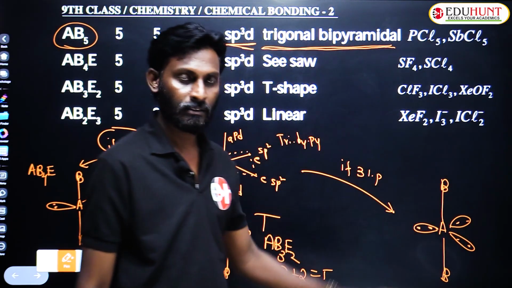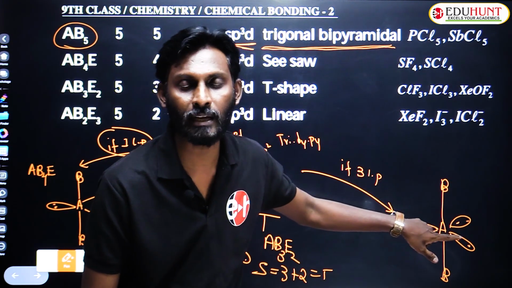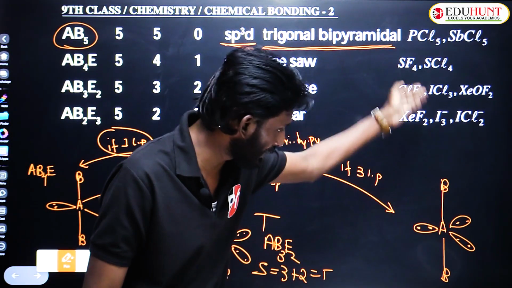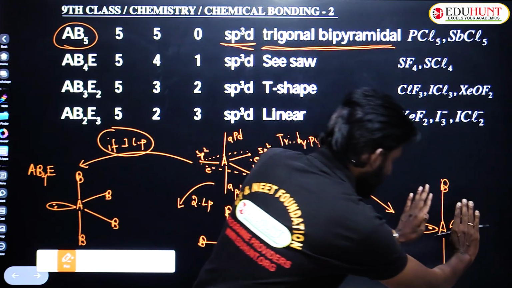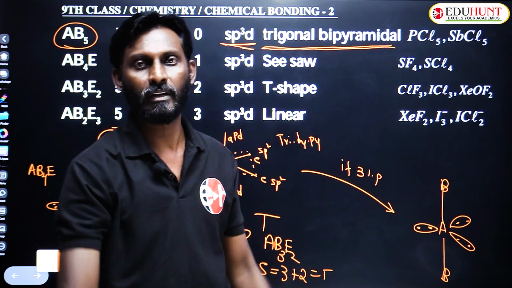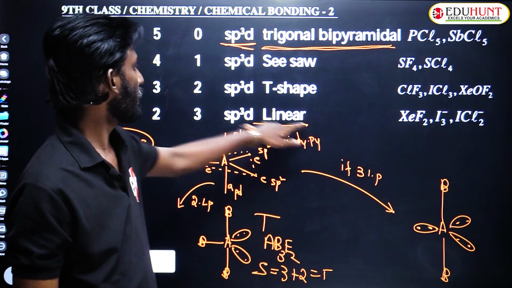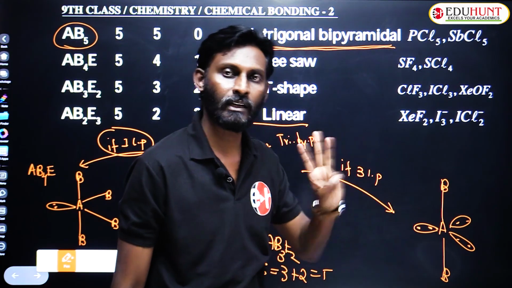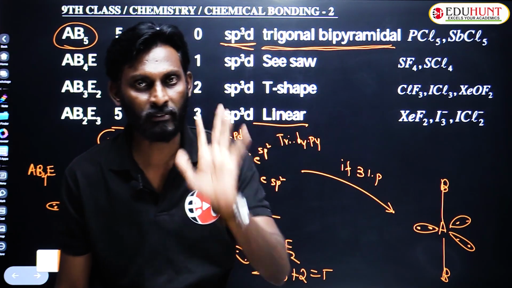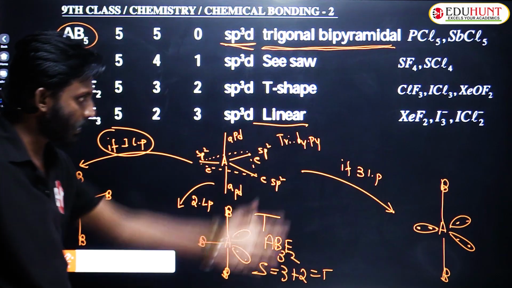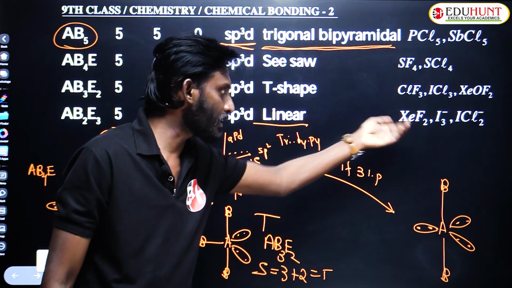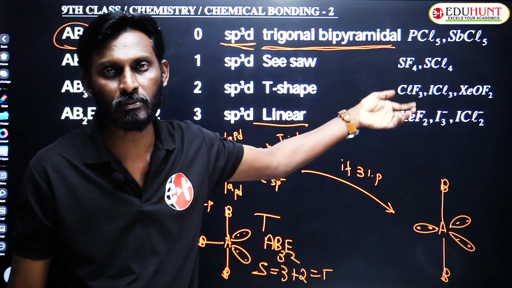So the electron geometry is trigonal bipyramidal, but the molecular geometry is going to be linear, AB2. Don't look at the lone pairs while determining the shape. Linear. All have the same hybridization. How? 2 sigma, 3 lone pairs. Total steric number is going to be 5, sp3d hybridization. Look at the examples and try to apply the concept to real examples.